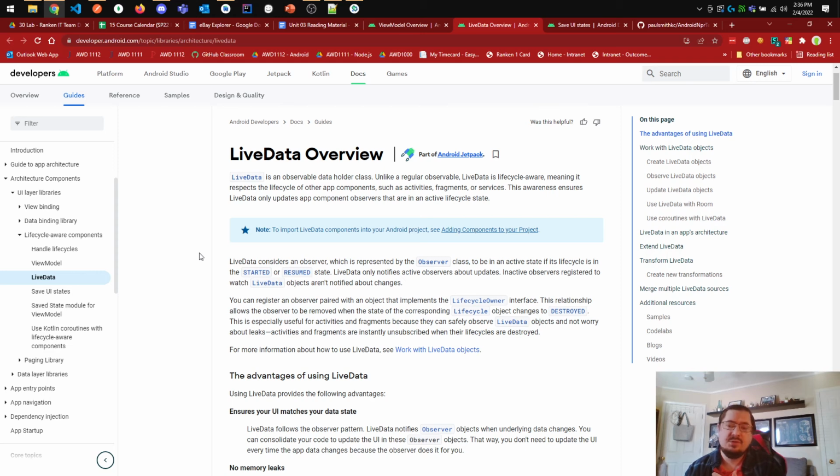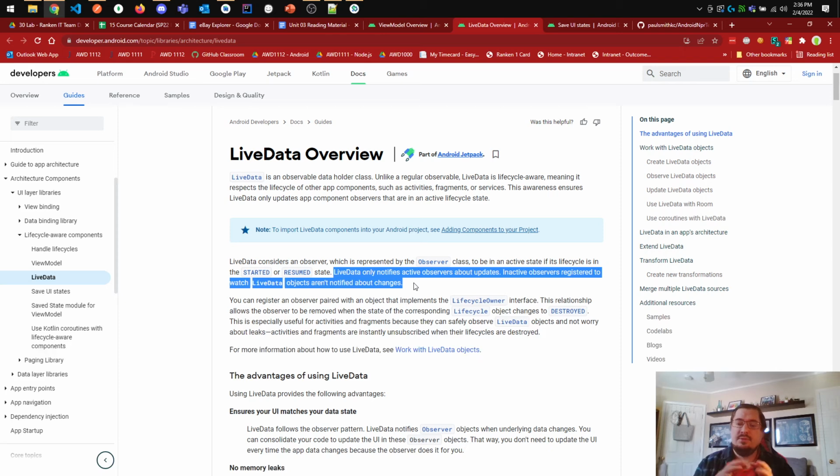If they're started or resumed, then yes, they listen for events, but if they're not in those states, then they won't get notified about those events. So if your activity is off screen, or covered by another activity, maybe further along in the app, then that activity won't get events, because the user won't actually see any of that. So only the observers that are active and on screen are the only ones that will get notified.